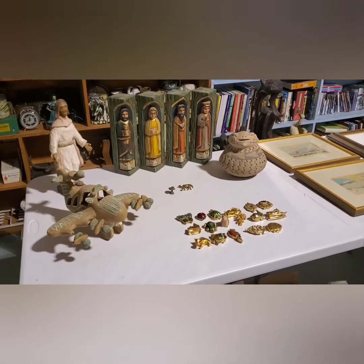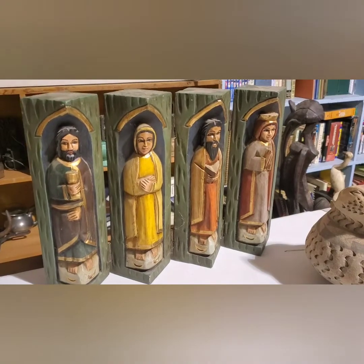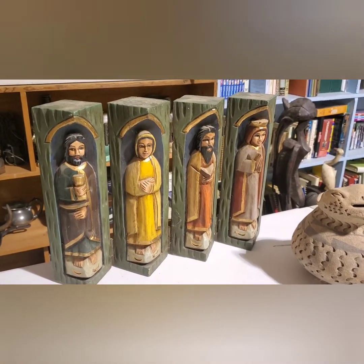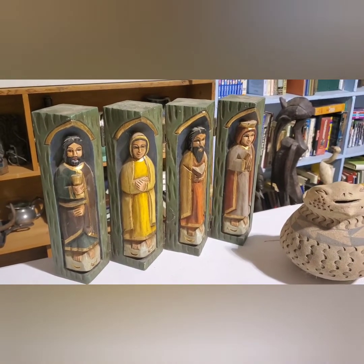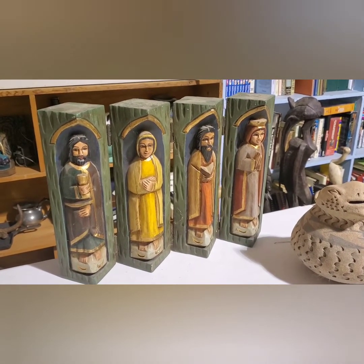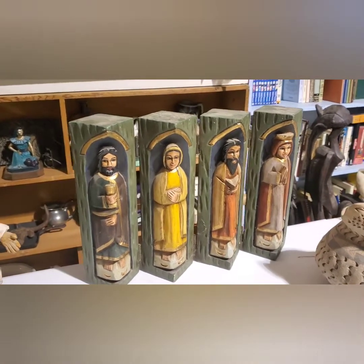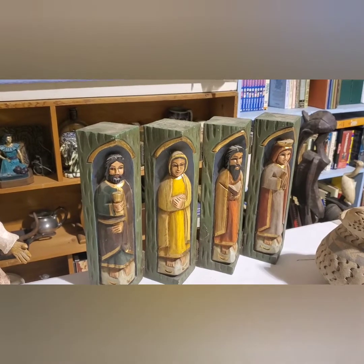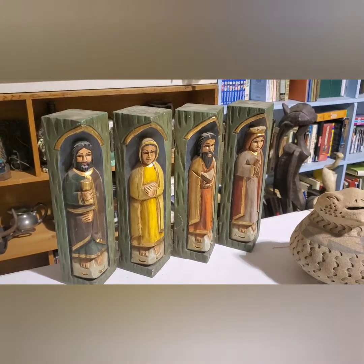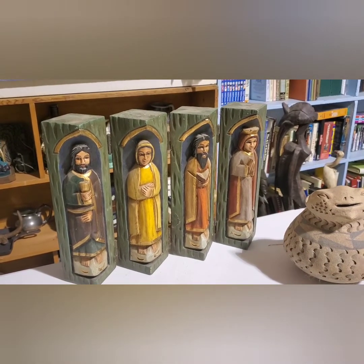Let's start here. I bought this. It folds out and then collapses back down to like a cube. There are carvings on both sides. There were a lot of Santos in the auction. I was able to get one other. This just had a really cool look. There's no signatures, no made in Mexico, made in Thailand, nothing like that. So I'm not sure exactly what that is, but it was really cool for 35 bucks.